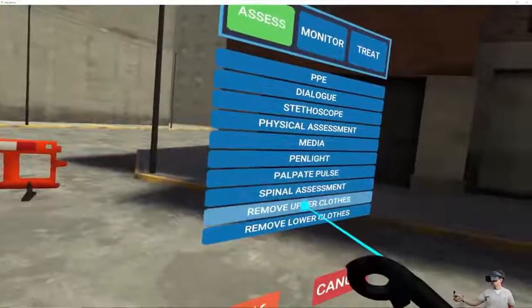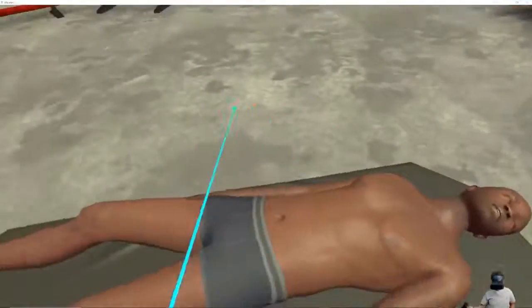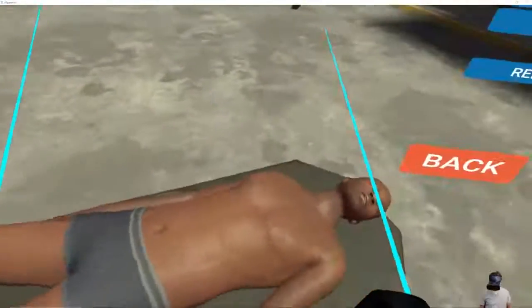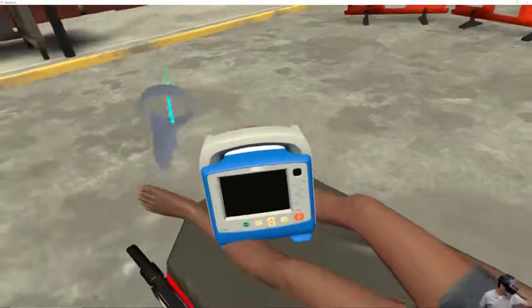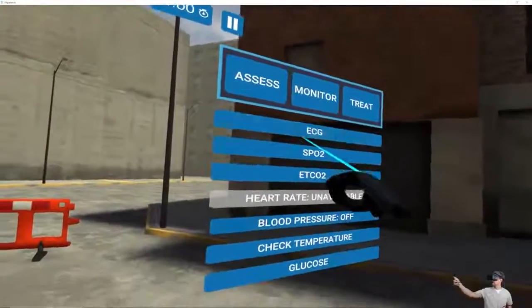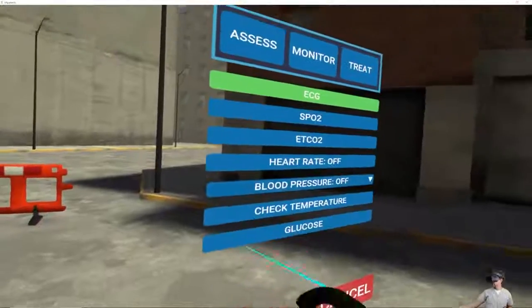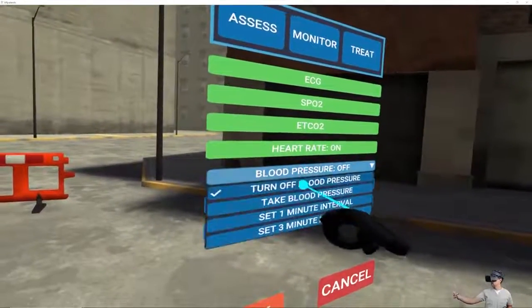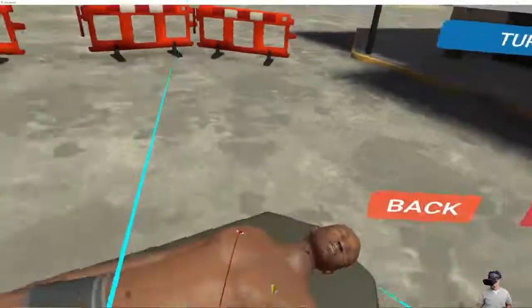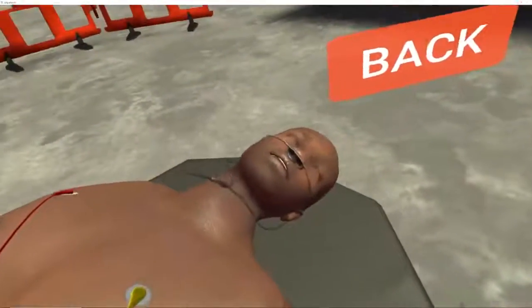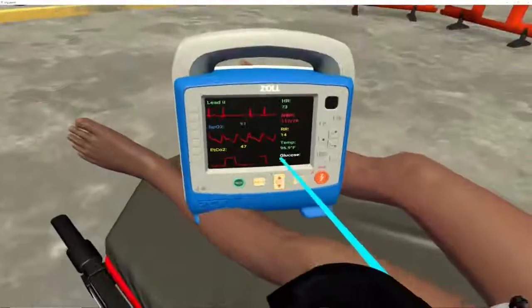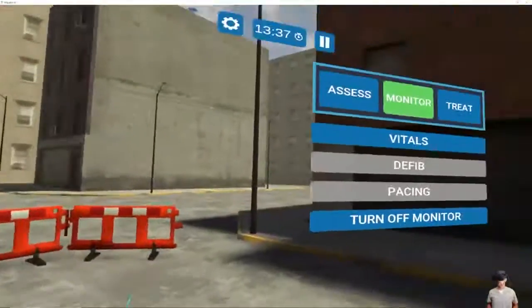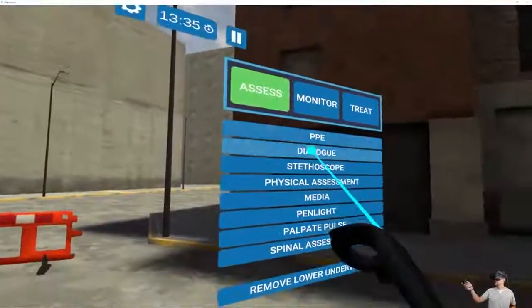So first thing, let's remove the upper and lower clothes to make sure we don't have any trauma. No trauma. It looks like we have a monitor here. I'm going to pick it up, put it on the end of the bed. We're going to put them on the monitor, just like we did before. Now I can see they're on a 2 lead and an end-tidal CO2 capture, and there's all of my information on the monitor. We can see the problem. Their glucose is low. Let's go into assessments.